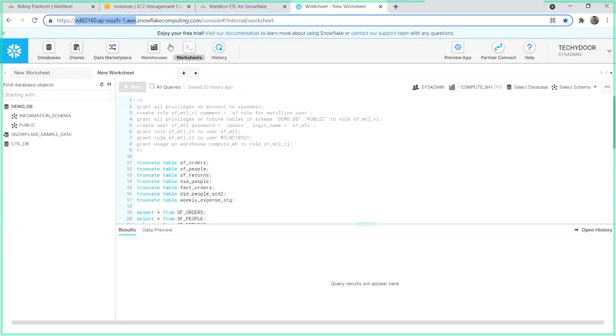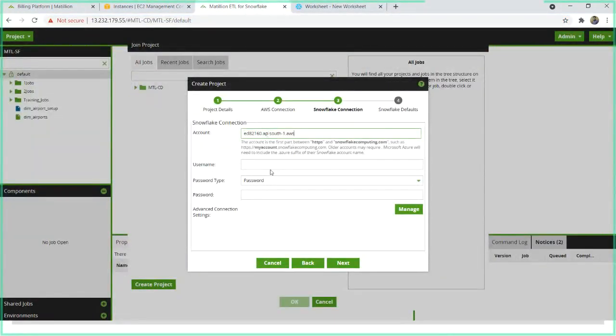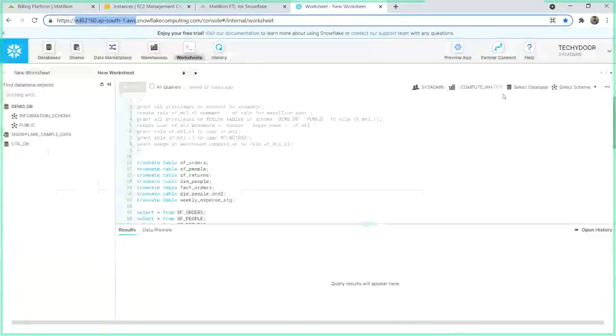Anything is fine. So I'm copying this and putting it here. And for the username, you can use a sysadmin user, just to avoid any permission related things. So my username is Techidor.